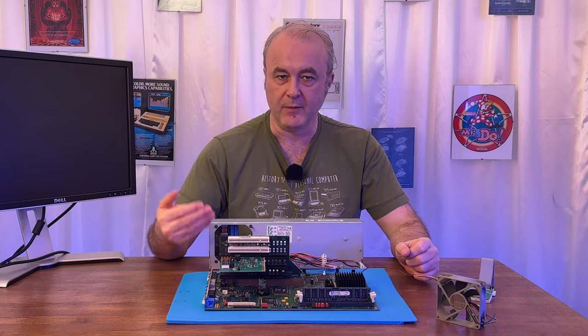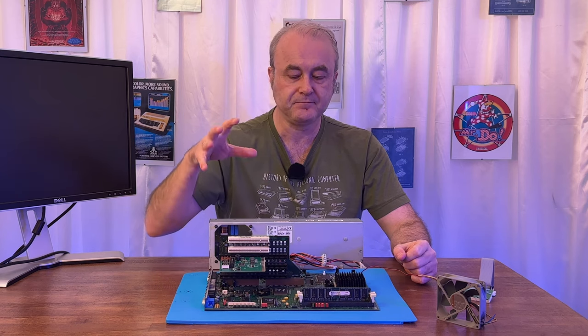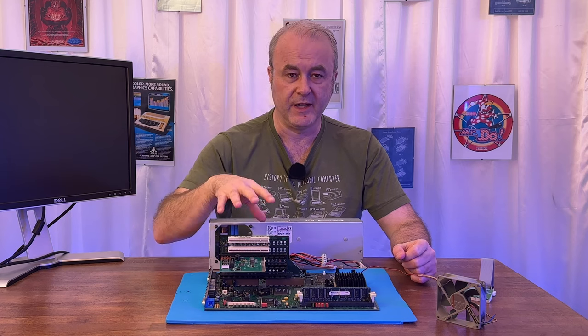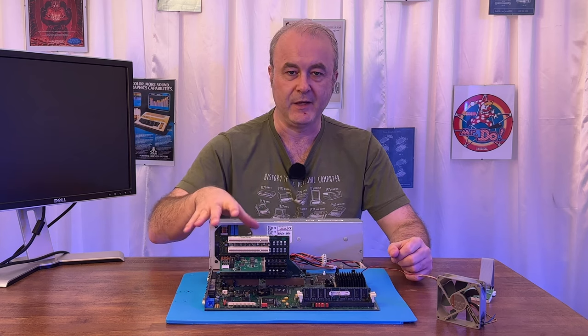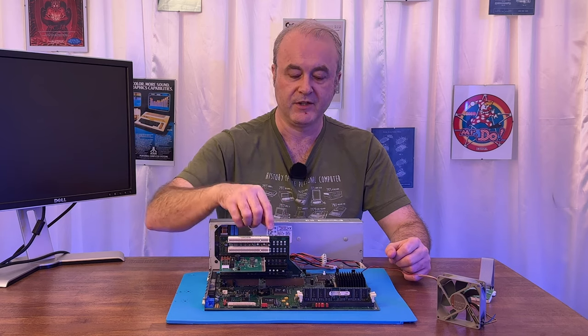So in the meantime, what I'm thinking of doing is I've got an IDE to compact flash adapter. This hard drive at this point is, what, 26 years old? It works fine, doesn't make any weird noises, clicks away really nice and cleanly. So I think the hard drive is actually fine. However, I think it's a good thing to back it up anyway. So I'm going to try and copy all the data off it and put it onto my compact flash.